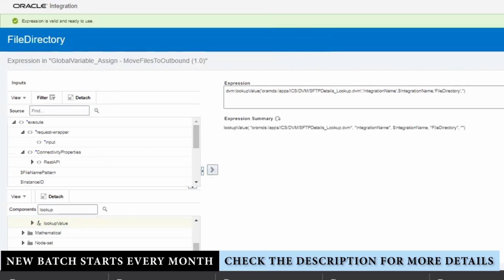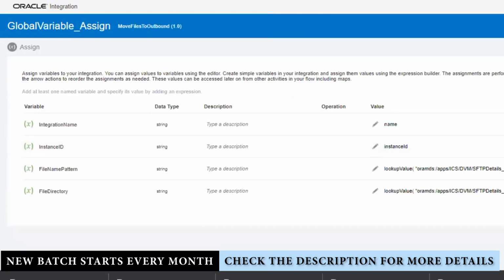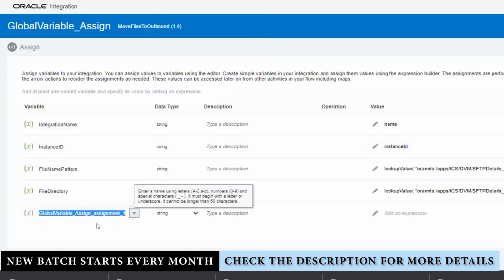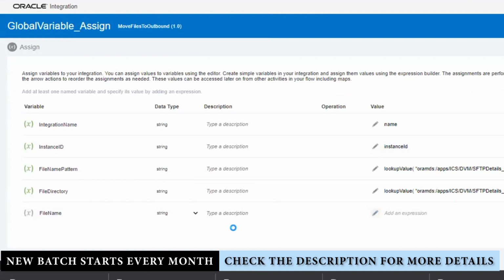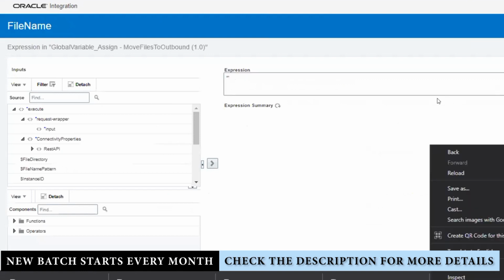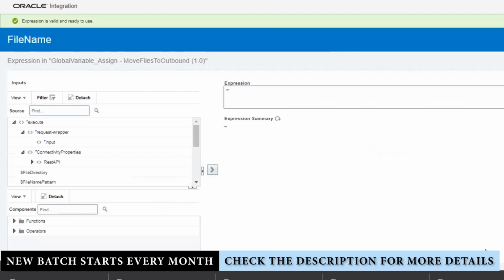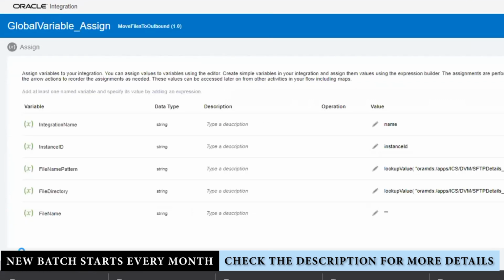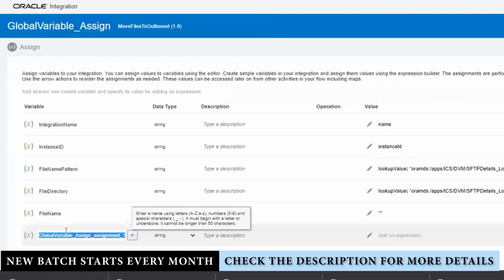We'll get these details from the lookup. Then let me add two more: file name and outbound directory.